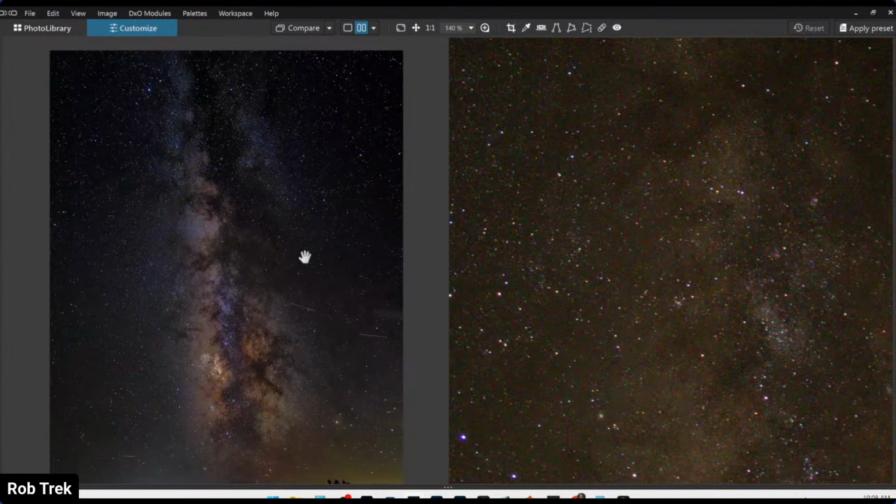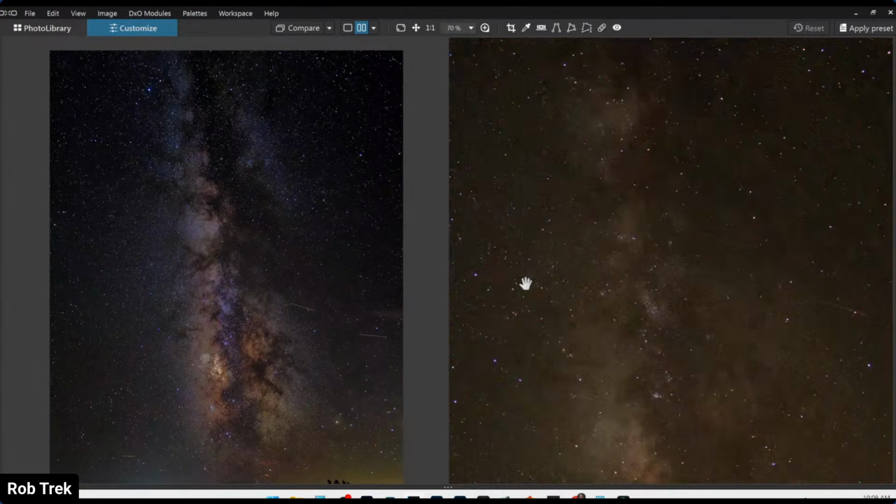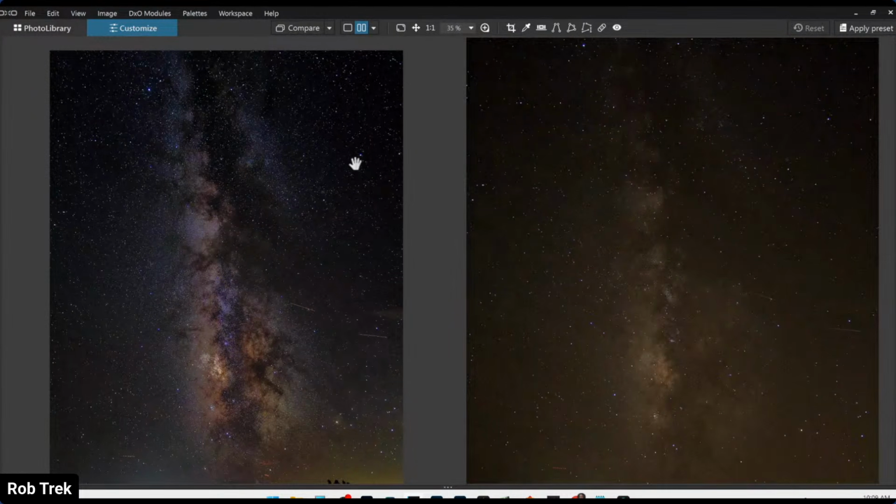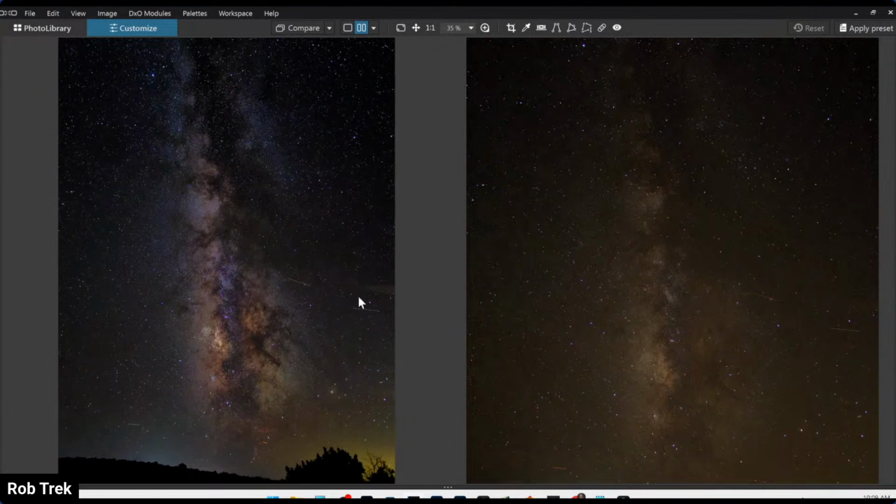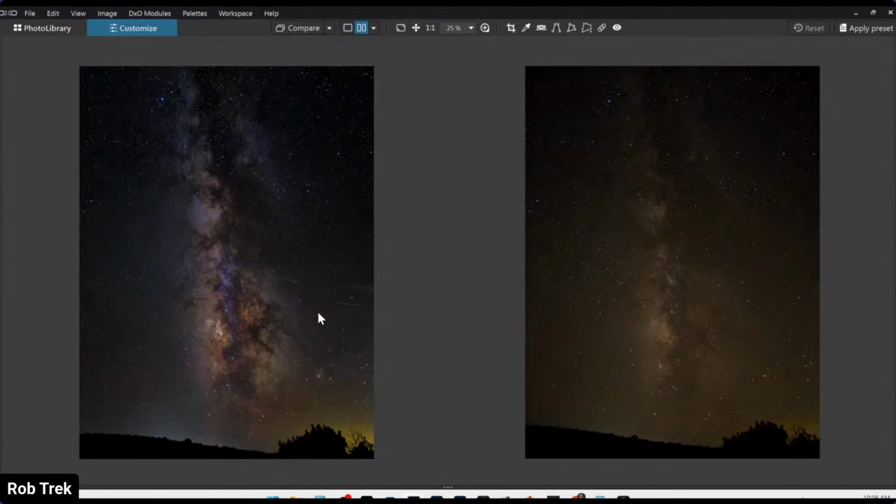But I think overall, if I worked on it a little more, I could tweak it and minimize some of the glow around the individual stars that should not be there. But that's because I added a lot of vibrancy. So I'm editing this photo in the context of displaying it full screen and not pixel peeping it, right? Or printing it and not pixel peeping it. But there is specialized astrophotography software to deal with some of the issues you run into with an astrophoto. But I think this came out pretty good.